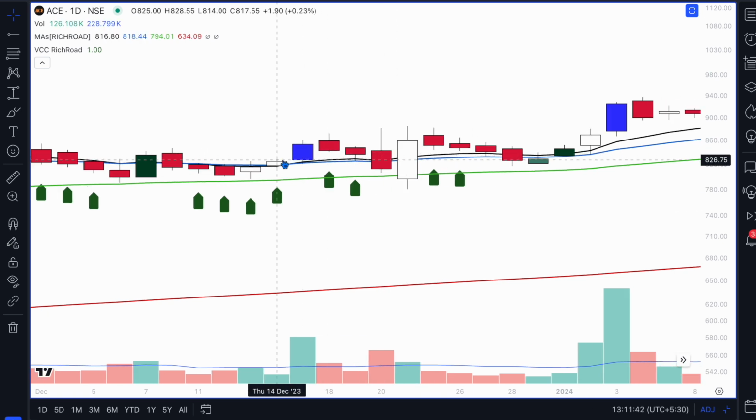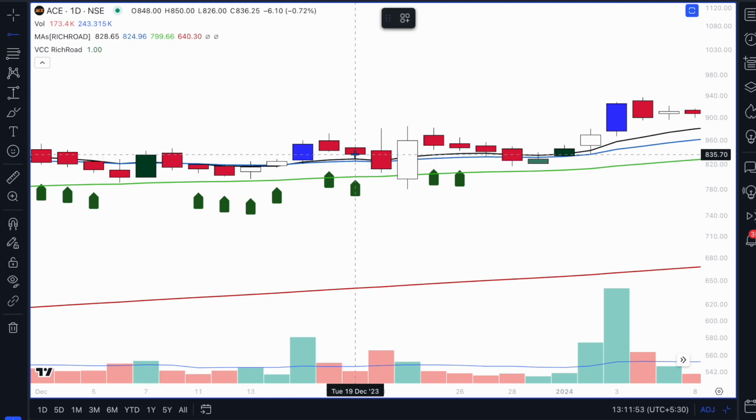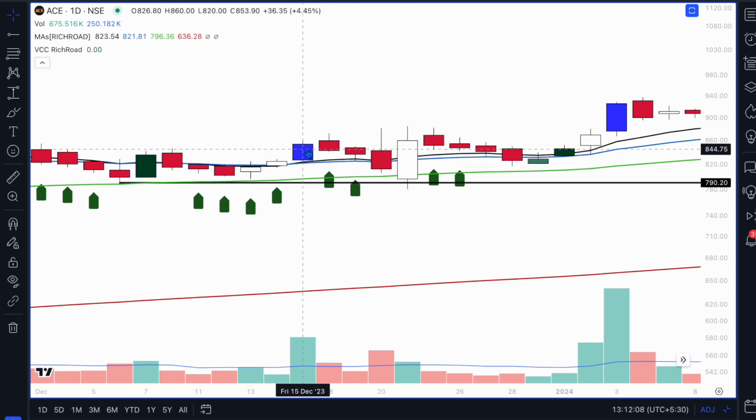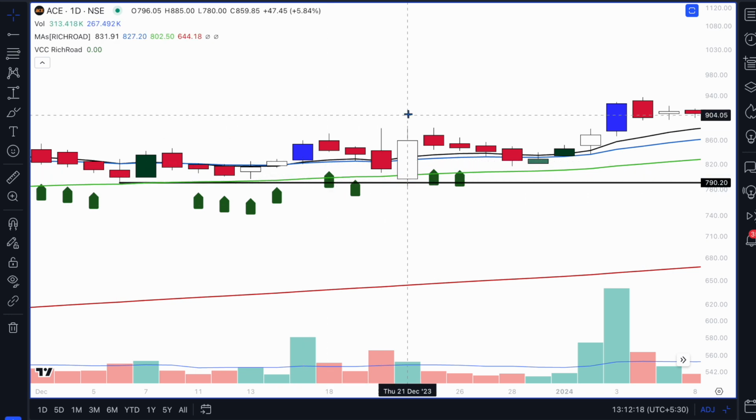Now, what is this in the horizontal cycle? It's a V25, V12, which means volatility will definitely be there. And if you want to buy in these 2 buy signals, where will be your SL? Is there a higher low here? I don't see one. So your SL has to be somewhere here. And see, just around that level, the price went down and then came up again. Why did the price come up? Because on the left-hand side of these buy signals was a good candle, a blue candle which took the 10 above 20, which this could not do. The volumes were high, and that is why 10 remained above 20 and this candle gave you this jump.